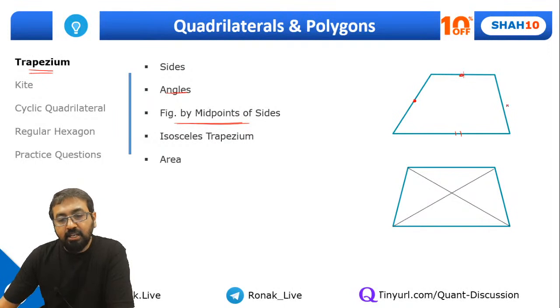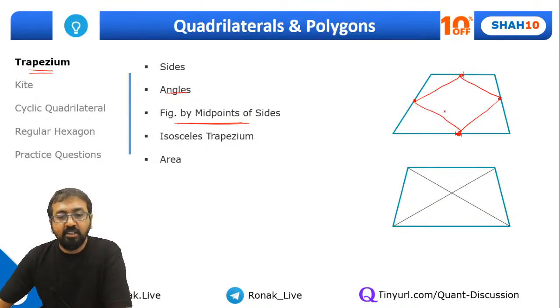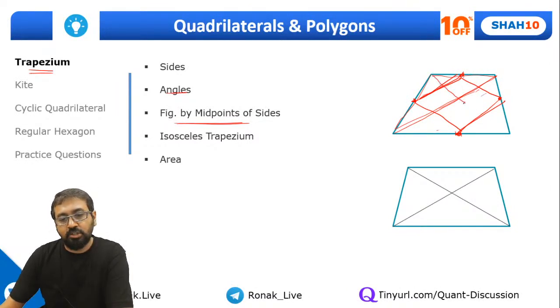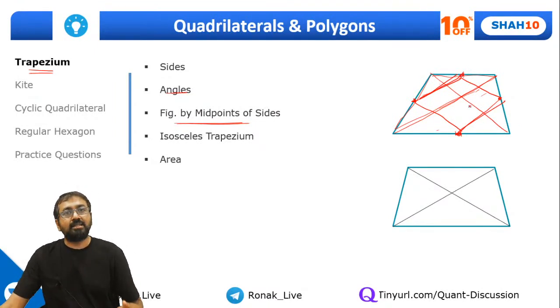Guys, you take any irregular quadrilateral, when you connect the midpoints of all the sides, the figure so formed will always be a parallelogram. It can be a rectangle, rhombus, square, but it will always be a parallelogram, right? How can we prove this? Of course, again using the triangle property, that this diagonal, so these are the midpoints of these two sides. So this is one triangle, right? And this side has to be half and parallel to this side. Same with this side, half and parallel to this one. So opposite sides will be equal and parallel. Same way if I draw this diagonal, opposite sides will be equal and parallel. So because of that, the figure formed by joining the midpoints of all four sides will also be a parallelogram. So I'm sure all of you have understood this part.